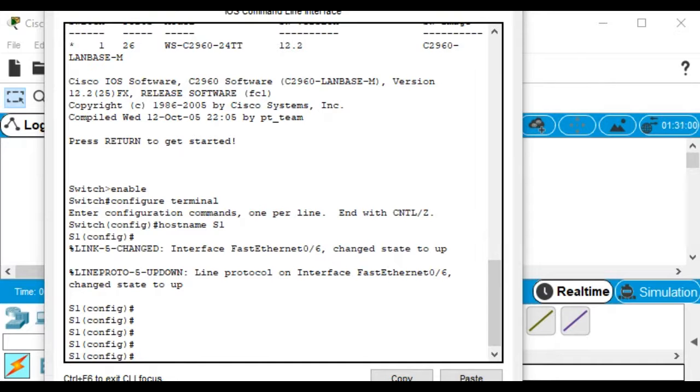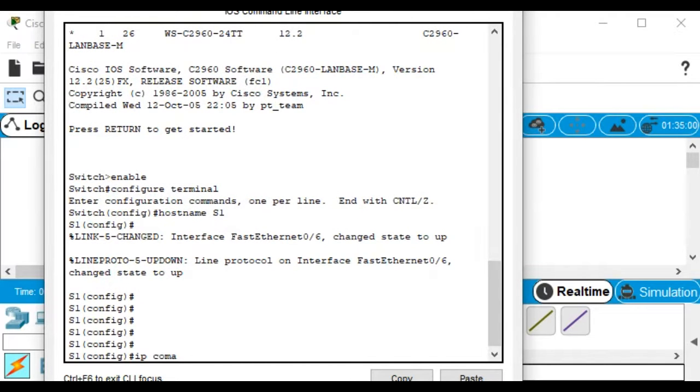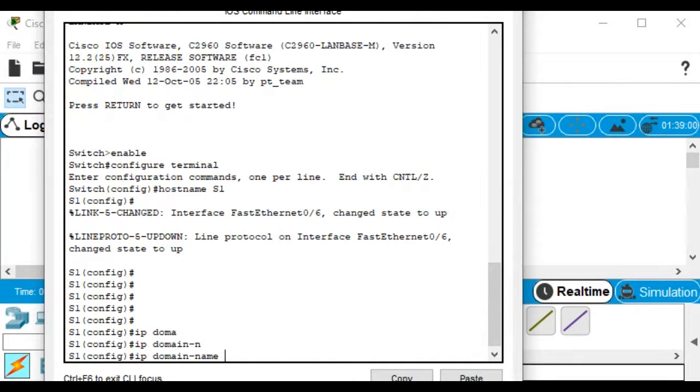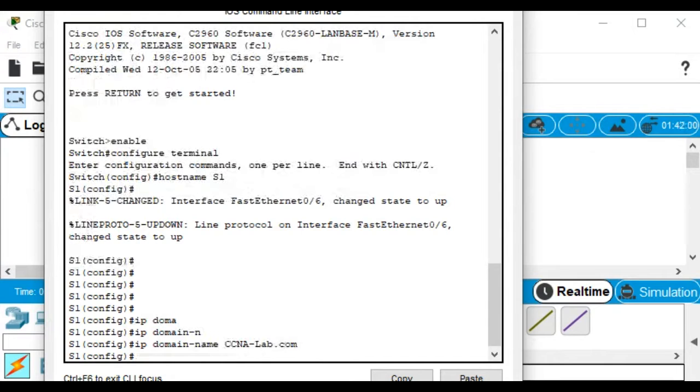We're doing the SSH stuff, and some of it starts to work. He tells you to go into the switch and type the IP domain name CCNA-RSE.com.